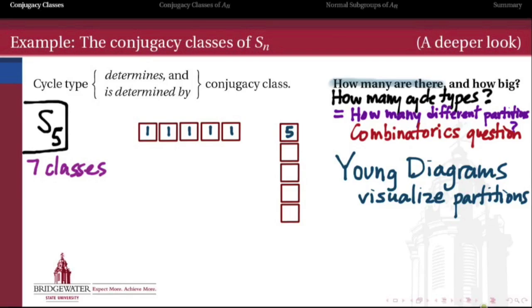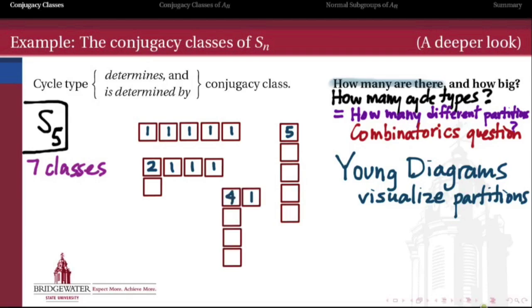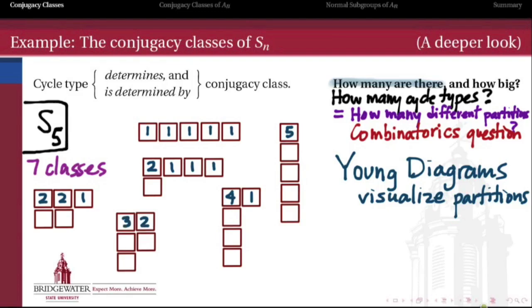The rest of the Young diagrams can be had by using multiple rows or multiple columns. So here I have a row of 4, and then underneath it a row of 1, corresponding to the partition 4 plus 1. Turn that on its side, and I get 2 plus 1 plus 1 plus 1. And then I have here an arrangement of 3 plus 2 and 2 plus 2 plus 1. And then I have one diagram, which is the same if I turn it on its side as itself. That's this one, and looks like 3, 1, 1. So Young diagrams begin to look like Tetris pieces after a while.